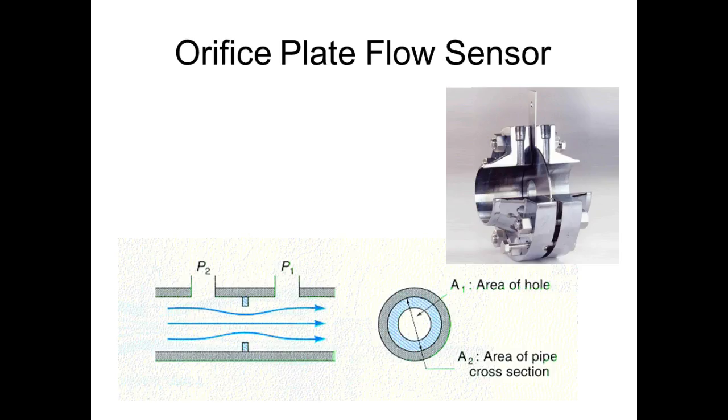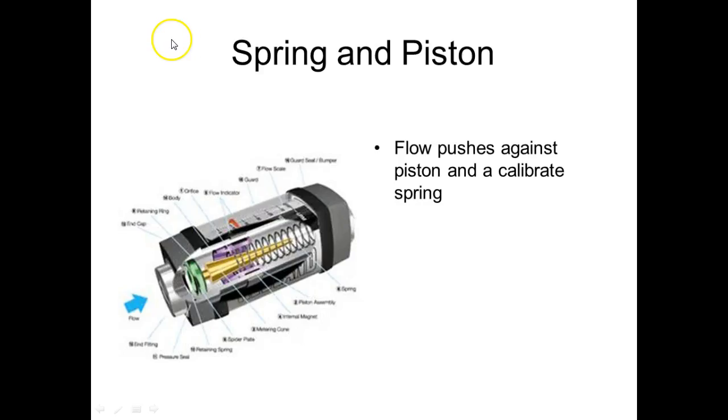Any question on that? This is what we call an orifice plate. So basically what happens, we squeeze the thing together. So what we end up with when we hit this orifice plate. Now the problem is that we're going to have a pressure drop across some of our flow systems. Right? In fact, almost all of them will have some type of pressure drop. If it comes over here and pushes against this piston, we're going to lose some of our pressure going through the piston. And that's the way these things work.